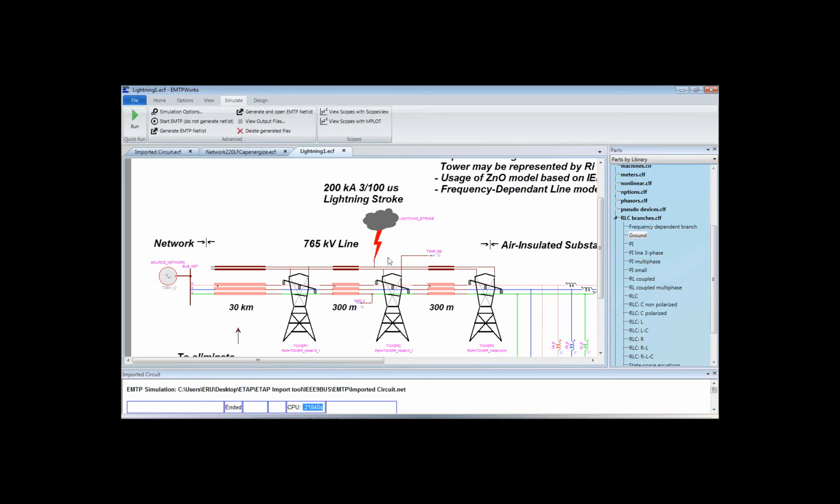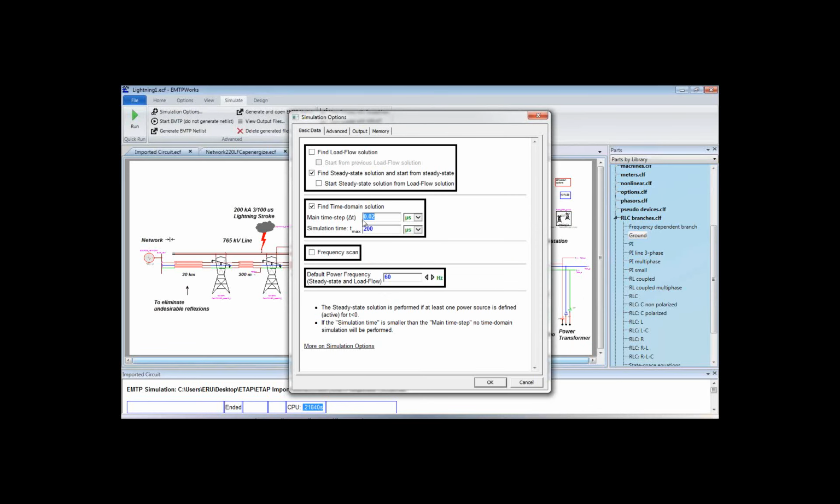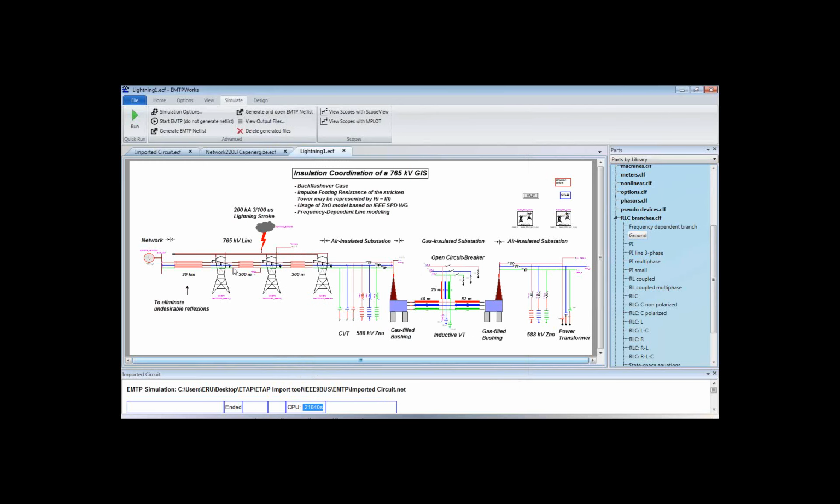So even when the lightning hits the shielding cables of a transmission line, you can actually lose the transmission line, and this is what will happen in this case. If I look at my simulation options here, I'm going to simulate with a time step of 20 nanoseconds, which is extremely small, but you will see that EMTP will simulate that within a second.